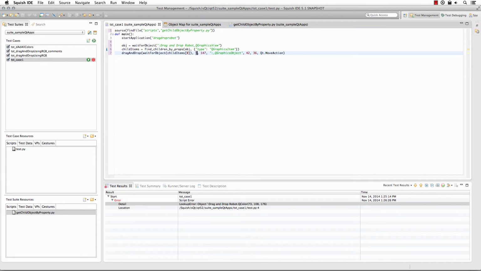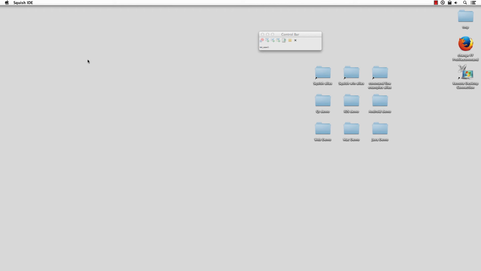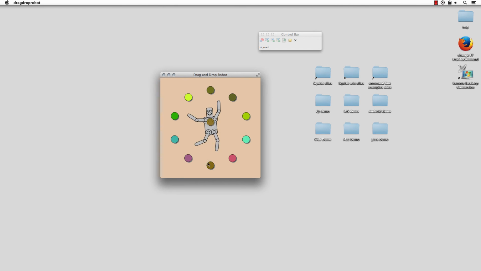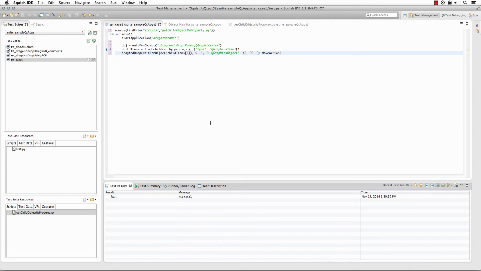Now from here, these are all relative coordinates, and so we can use those coordinates. One of the things I recommend, if you're switching resolutions and different systems, is to change it to 5 by 5. There's going to be pixel 5 by 5, or XY coordinate 5 by 5, in most of your objects that you need to interact with. Otherwise they'd be too small. But again, it's a relative coordinate. So we'll click Run here, and you'll see it drag and drop. So it was able to drag and drop that object.